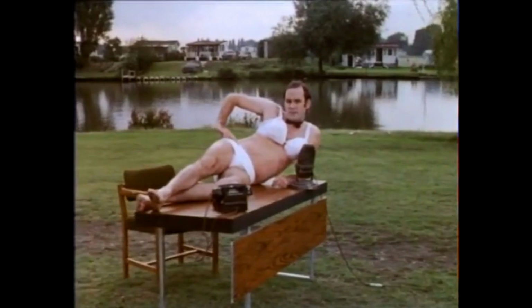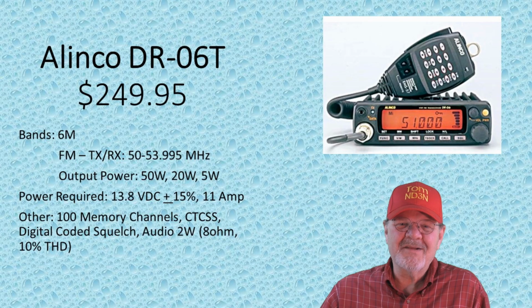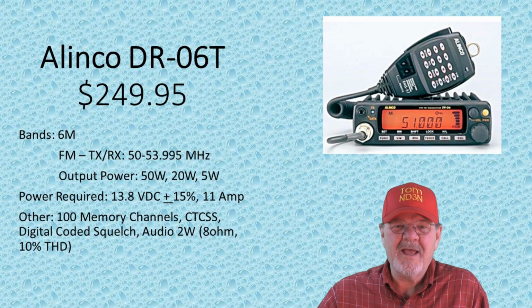And now for something completely different. Yet another Alinco radio. This one is the DR-06T, and it is the only 6-meter rig on our list. It comes in at $249.95. This receives and transmits from 50 to 54 megahertz. The output power is selectable at 50, 20, and 5 watts, and it has an 11 amp current draw at max power. It has 100 memory channels and audio at 2 watts into an 8 ohm load.